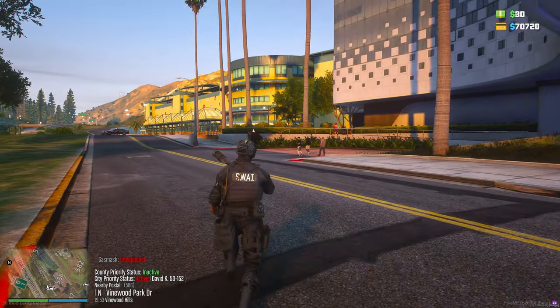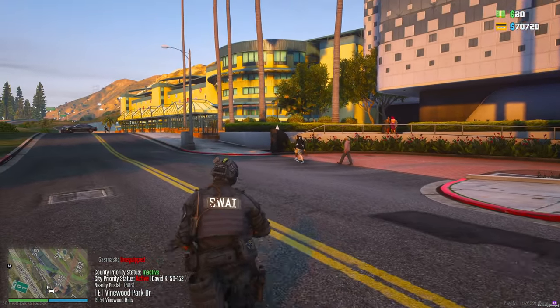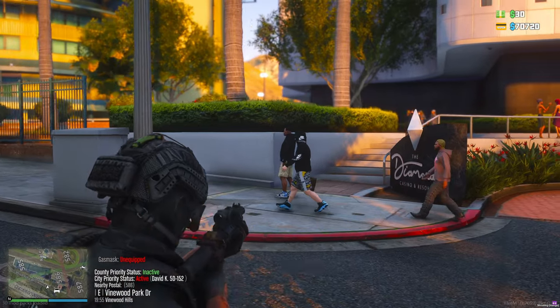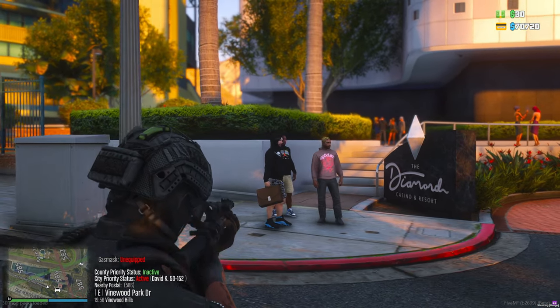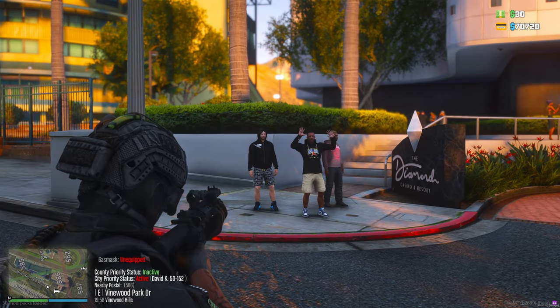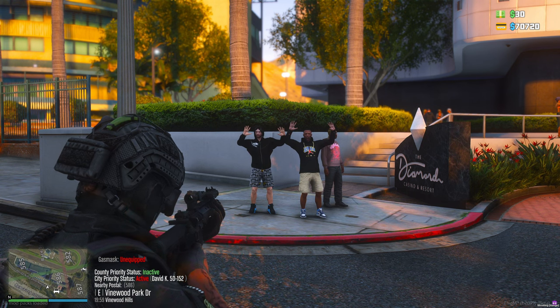Hey! Hey! Hands! Hey! Stop! All of you, stop! Stop walking! Let me see some hands. Let's see some hands. San Andreas SWAT. Let's see some hands. We'll speak after we put you in custody.